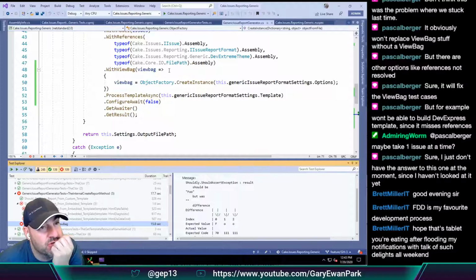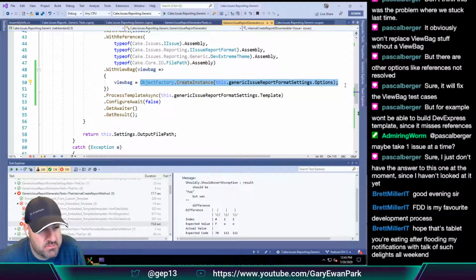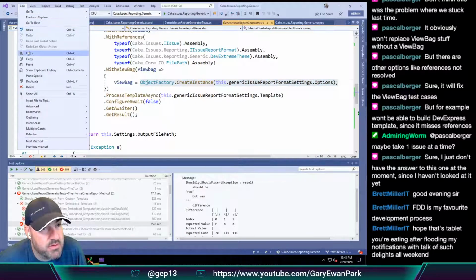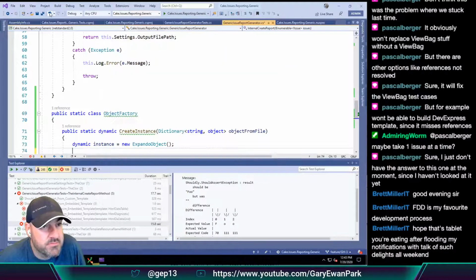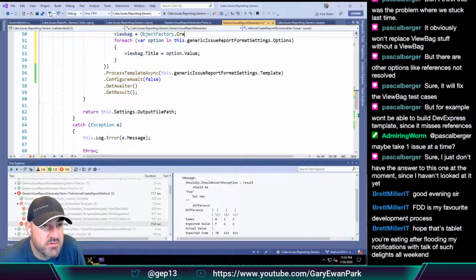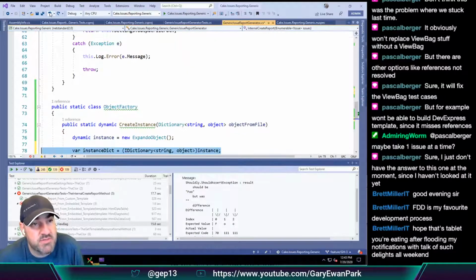Oh, but maybe I should do what I did before. So let's keep this part. Edit, cut that part. Oh, but then it's going to lose all that stuff. What was the syntax I used before?